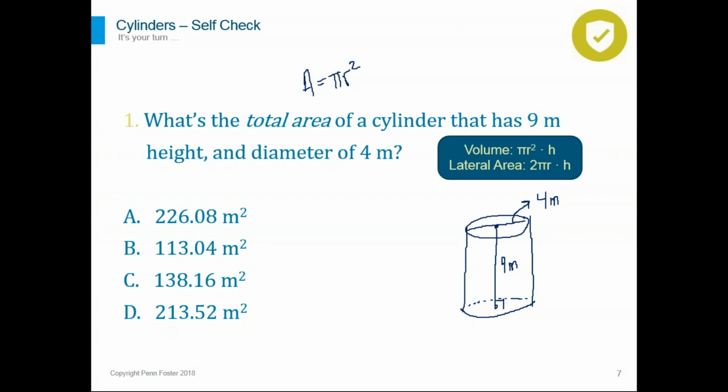Okay, so again, the question is asking for the total area for the cylinder. Before I go ahead and change my screen, the total area would be the lateral area plus the area of the bases. And we have two bases, and our bases are in the shape of a circle. So we have two areas of the bases and then the lateral area. Add them together, and that should give you the total area of the cylinder.